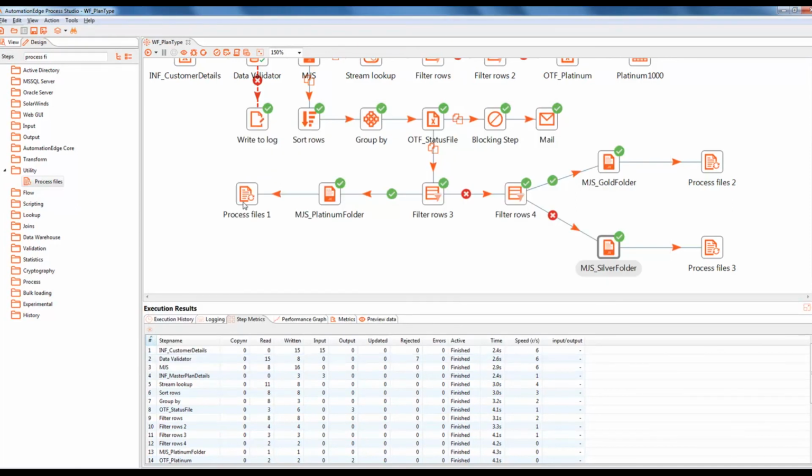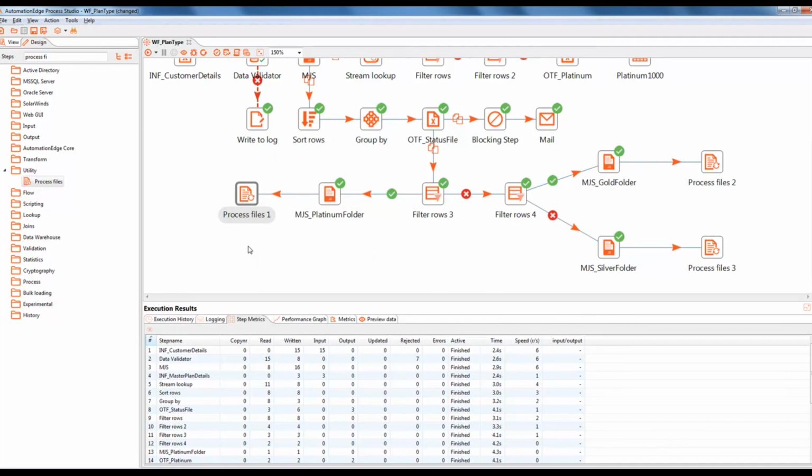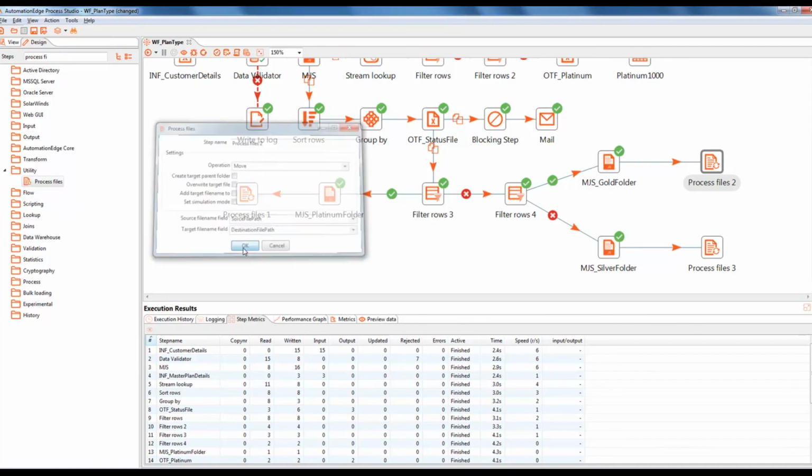Again double click on process files 1 step, mention source file name field. Now those two variables are available here, like this. Now repeat the same thing with process files 2 step and process files 3 step. Double click on it, select the operation, uncheck this checkbox and select the source file path and destination file path.